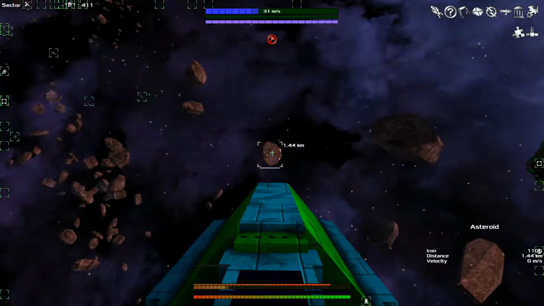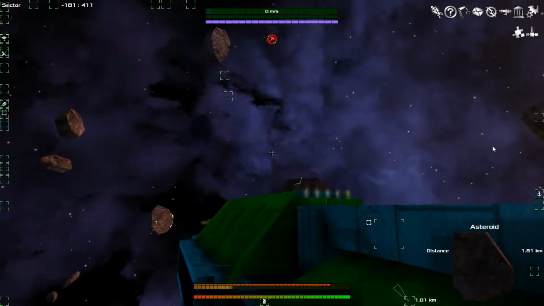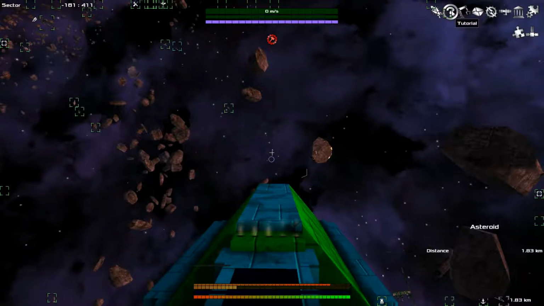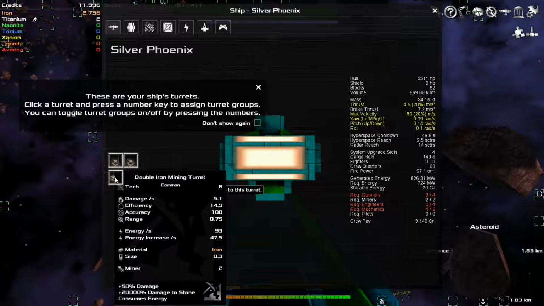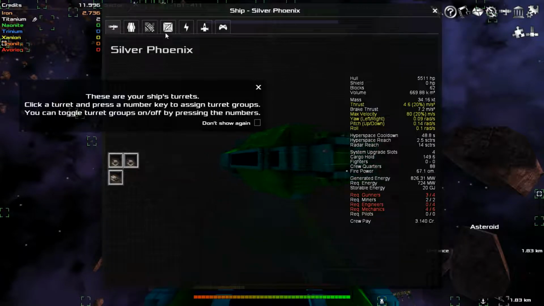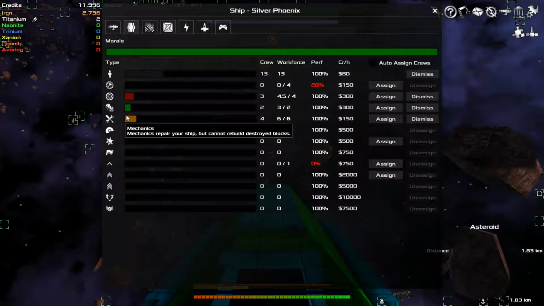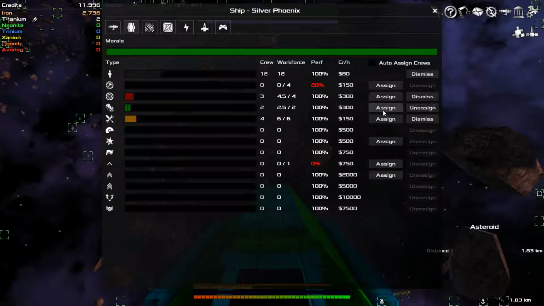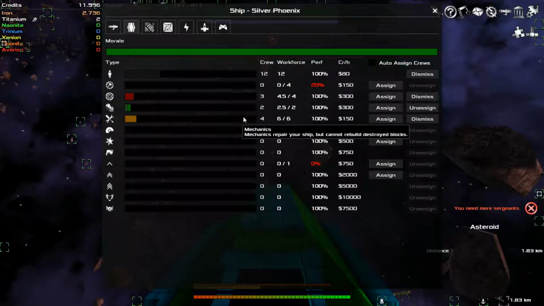Actually... let me slow down. And let me just... one sec. Okay, pop this out. Ship menu. Can I set those things to an alternate? Nice. Crew. Fucking hell. That's all we need.